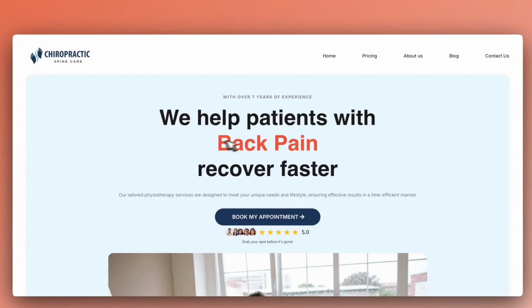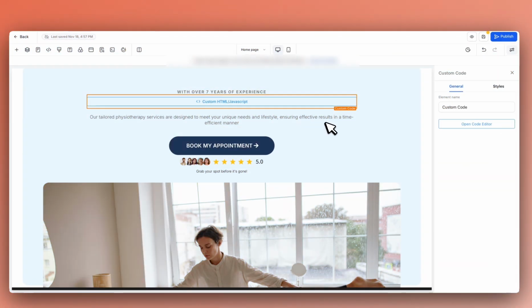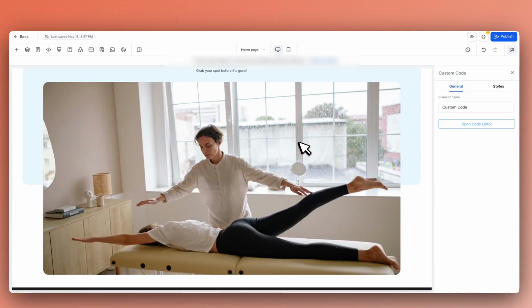So we have the pain part in the middle, which is looping through words that I added in. That really visualizes which pain points you are focused on. So in this example, it's neck pain, shoulder pain, and back pain. And it's rotating through so it looks really dynamic and gives the entire website a little bit more depth. So now we made edits to the headline.